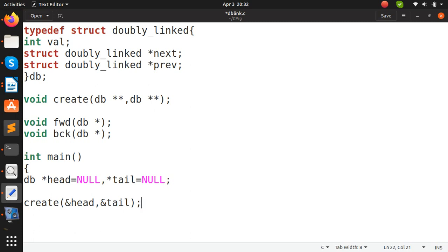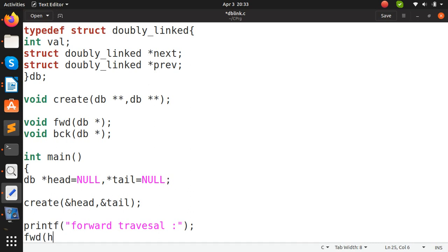That means the call of the pointer variable, so that any new value or data changed within head and tail will be reflected to the main. And whenever I print them in forward traversal, I will get the updated head and tail. That is the main issue.